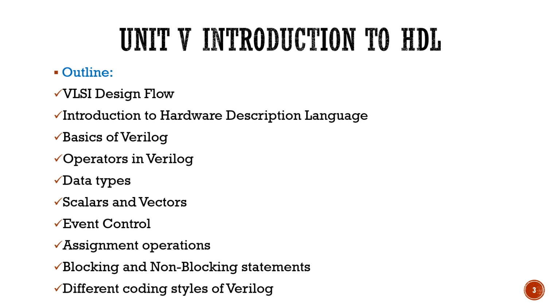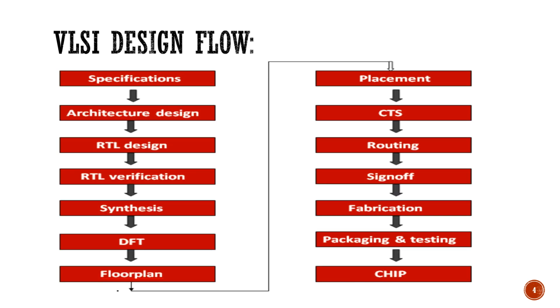This VLSI design flow comprises of a number of steps that are going to be involved. So in slide 4, you could see the various processes that are involved in this VLSI design. It starts with the specification that represents the design specification and proceeds with various steps, and it ends with the final chip that is fabricated, right? So we will see one by one step in detail.